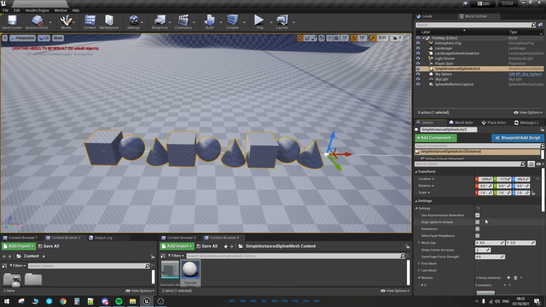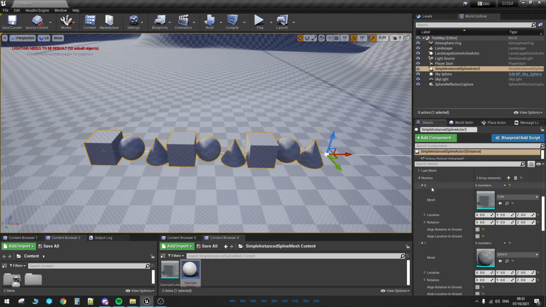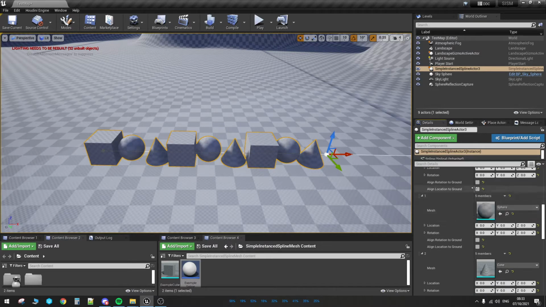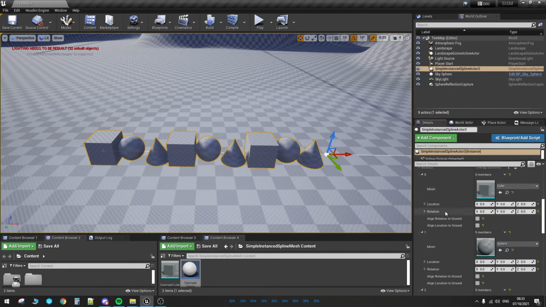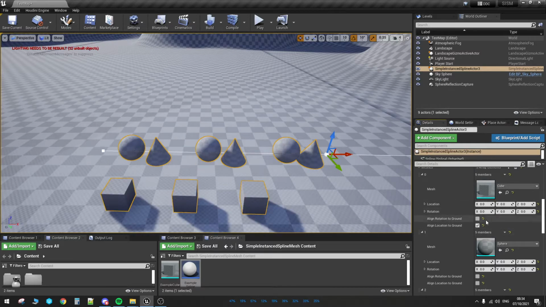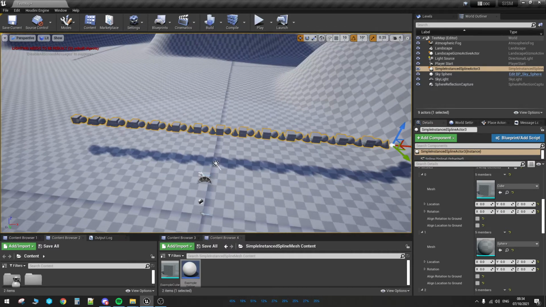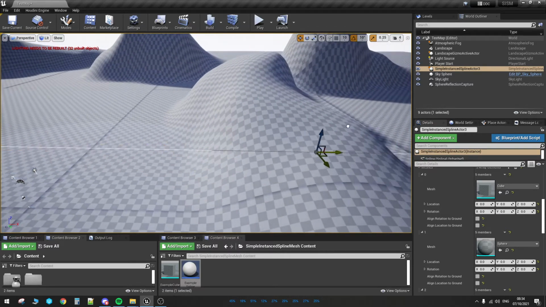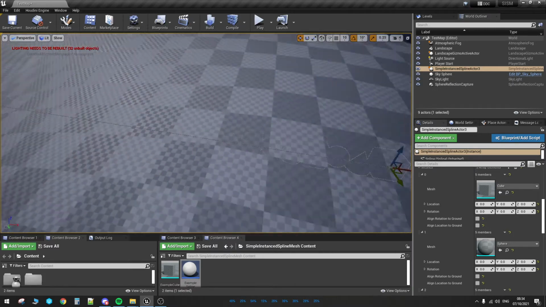The next thing I wanted to talk about is the ground alignment feature. For each of these meshes, you can ground align them. So if I wanted to ground align this cube, I'm just gonna go with this. And if I wanted to ground align its rotation, I'm gonna hide this. As a rotation, it's probably gonna be better if I go around like that. And as you can see, they just go through the mountain here.